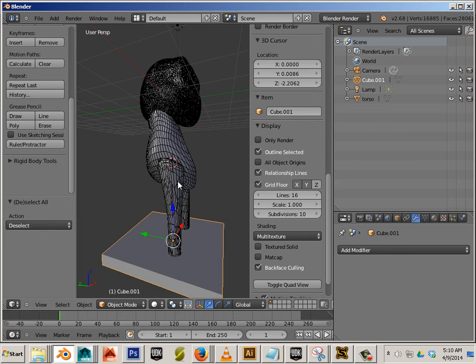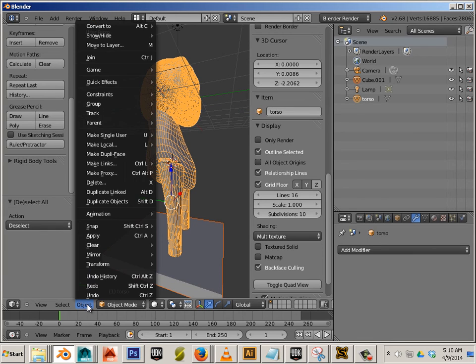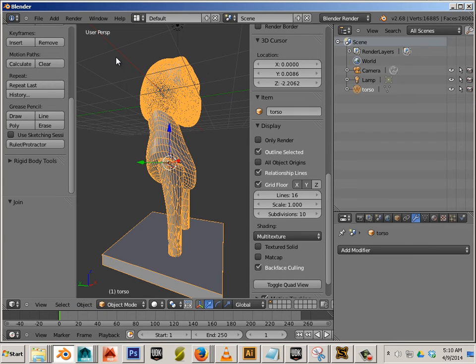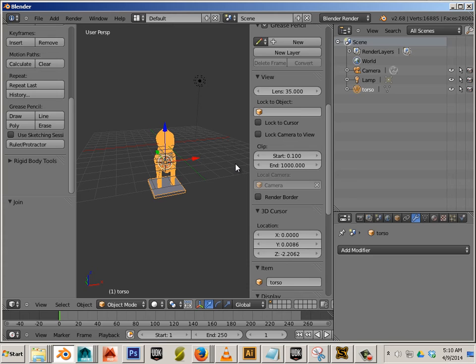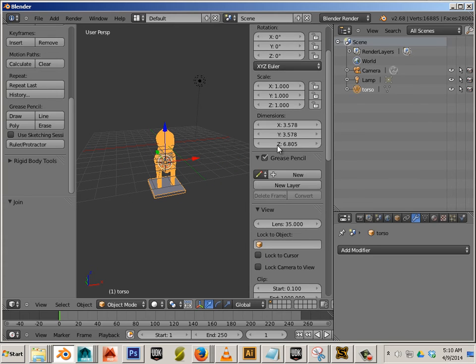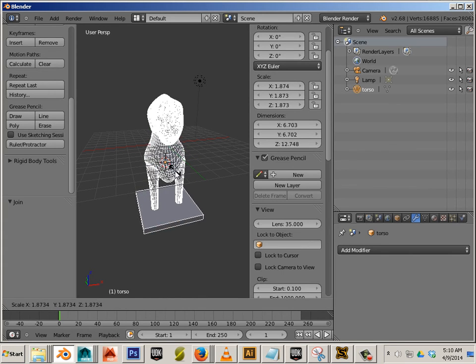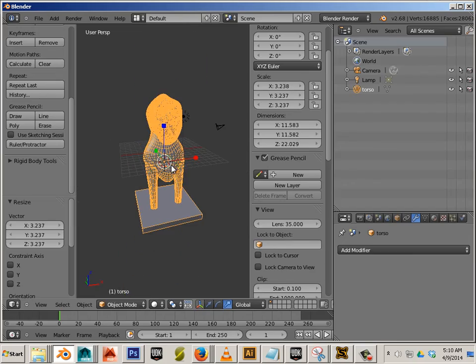These two are touching. Again, you could unionize those, but for all intents and purposes, I'm going to join mine. And then over here, again, hitting N on the keyboard will bring this up. Here's the dimensions of the character. So I'm going to set a basis of no higher than 50 millimeters Z to preserve our print material in the classroom.